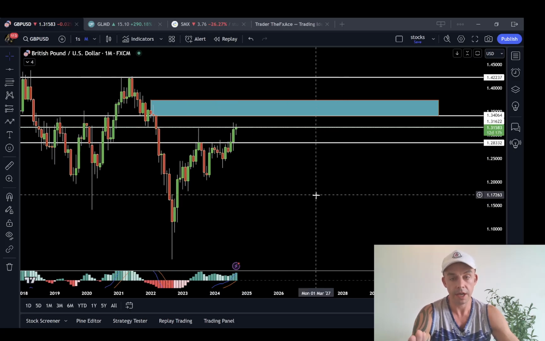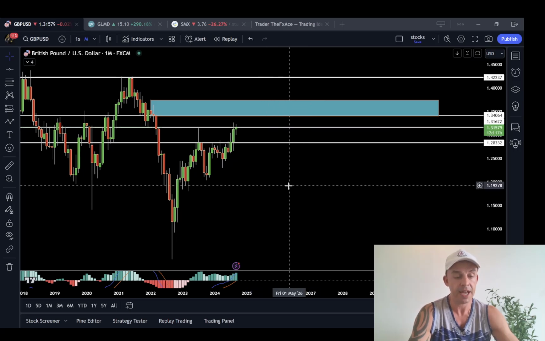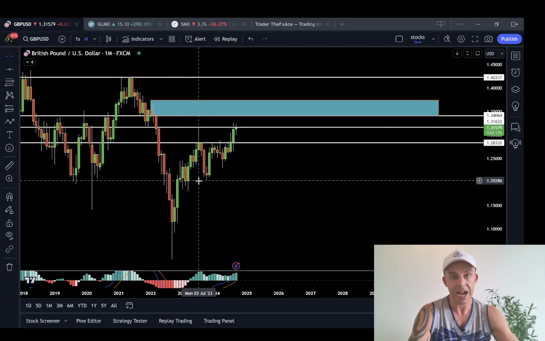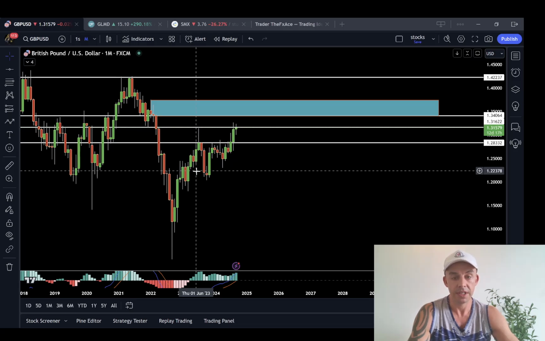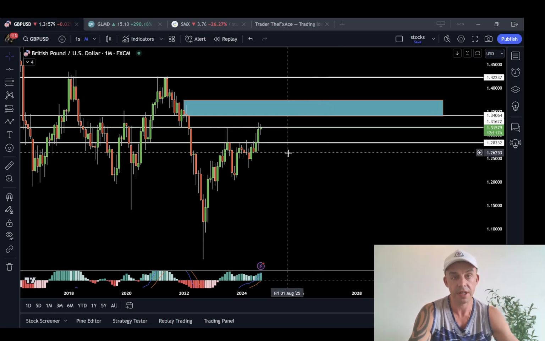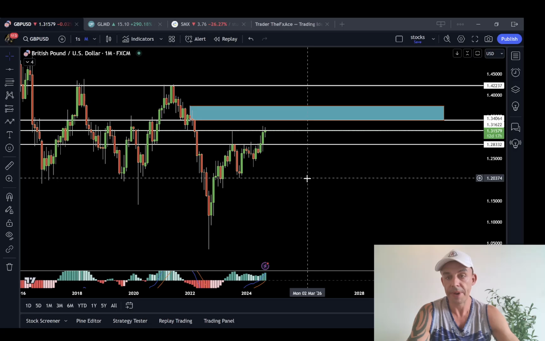We have two big decisions, one coming in an hour on the British pound, which is the CPI, and then tomorrow we have the interest rate decision from the BOE. So I'd say if we get inflation declining again today, we should see a sell-off on the pound as the market will price in further rate cuts tomorrow with the BOE. If it surprises to the upside, expect nothing on the interest rate decision, just to stay put tomorrow with the BOE, because they are very data dependent at the minute.